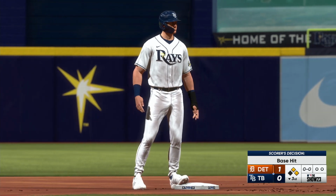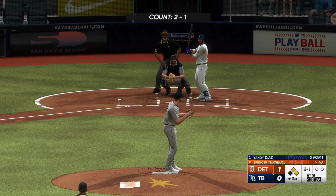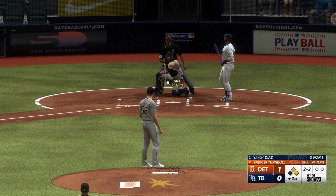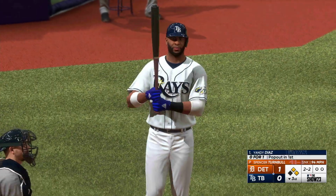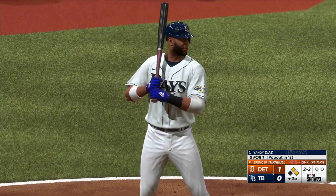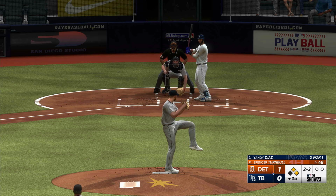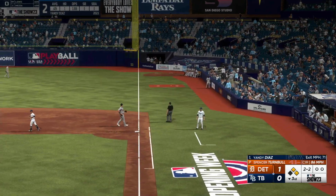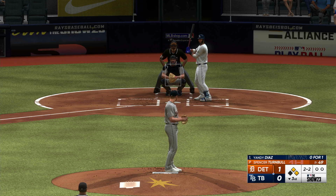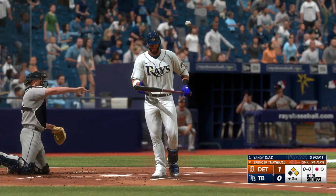Oh, just a nice job coming through in a pretty high leverage spot right there. That was maybe even a little off the plate, but no problem getting the barrel to it. Man, he does such a nice job, and that's what you're supposed to do with the pitch in that location. Yandy Diaz now. 2-1 pitch is in there, and the count is even. And he deals. Gets a piece and stays alive. The 2-2 on the way. Swings, throw it, and that's a strikeout.